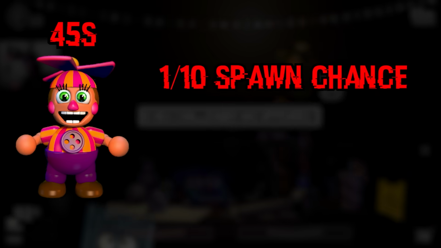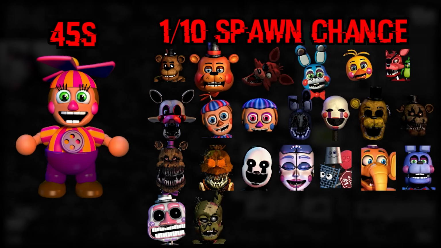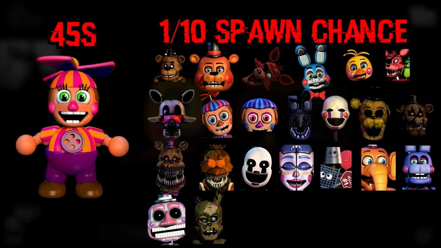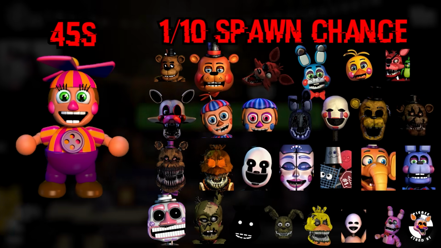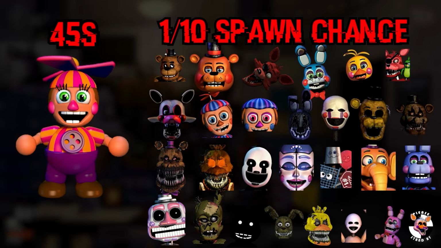DD can't just add any character though. She's only able to add 22 characters from the main roster, who are all pictured on screen here, and all of the 6 secret characters. DD can also increase the AI of one of these characters if they're already present, though she can only bump this AI value up to a max of 10, and will only be able to bump a character up if their AI is less than 5.